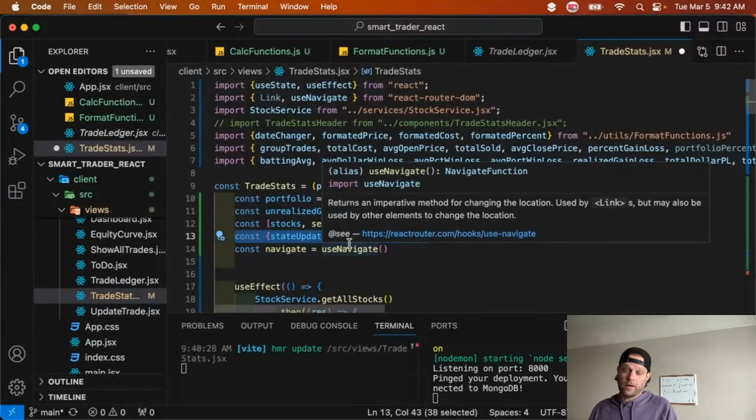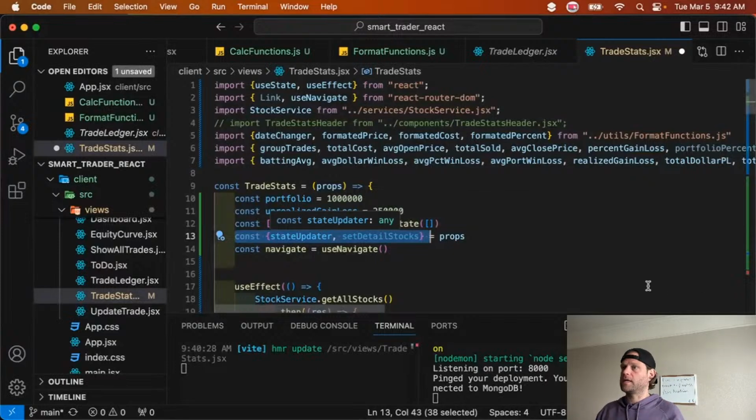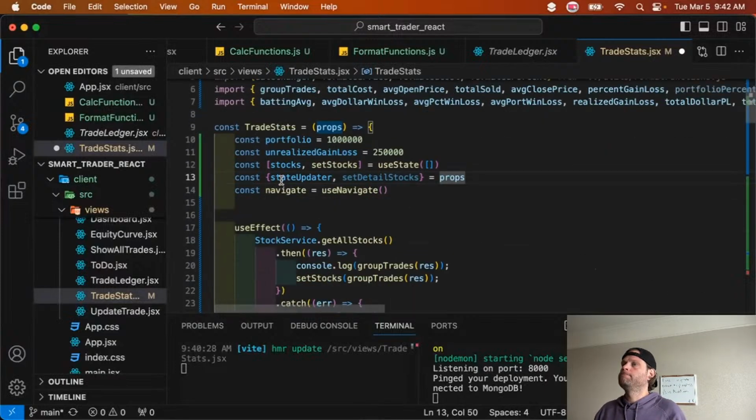But again, this is for when we click into a trade and it gives us the details of the trade with all the transactions and all that stuff. I needed to lift state in order to get it into the details page, but we won't worry about that today. And then it's just our regular navigate.